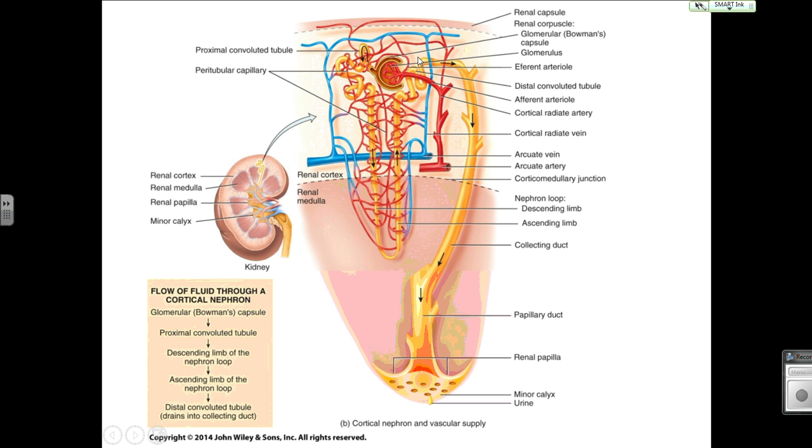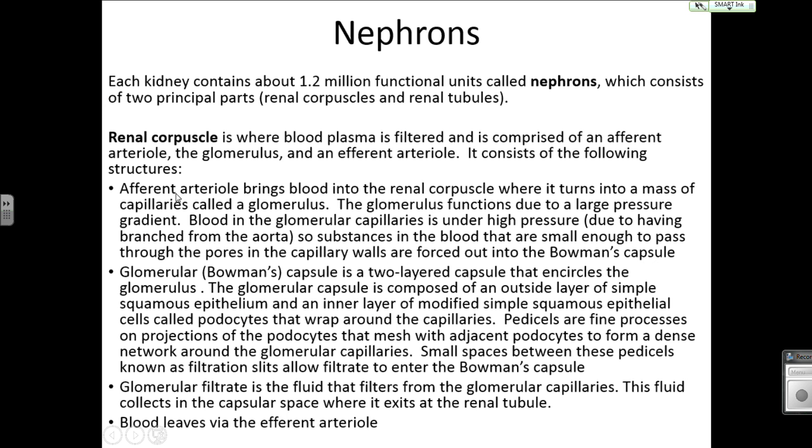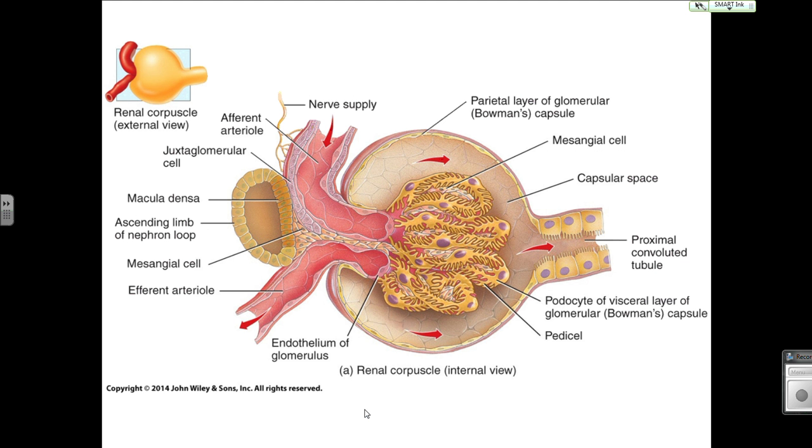So, the first part is where we first begin the making of urine, and that's called the renal corpuscle. Okay, there are three major parts to the renal corpuscle. And basically, I'm going to go back a couple slides to talk about it, because that's right here in a better zoomed-in view. Okay, we have what's called an afferent arteriole, a glomerulus, and then an efferent arteriole. Okay, so we've got blood coming in to our first part of our nephron. Okay, blood comes in by way of the afferent arteriole, which you can see here with our red arrow.